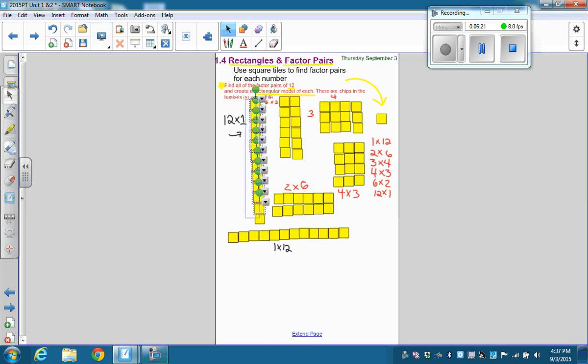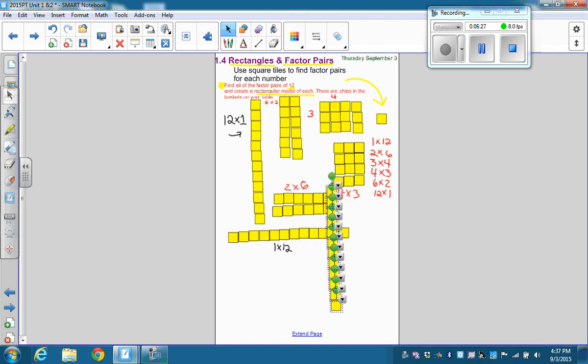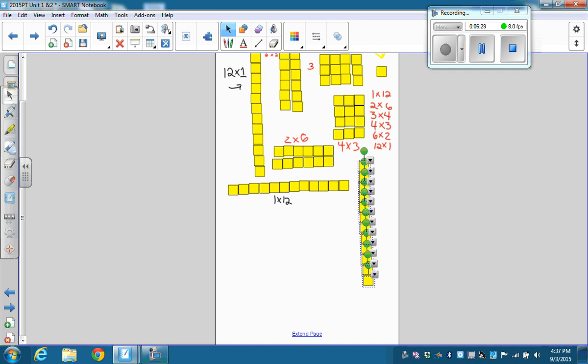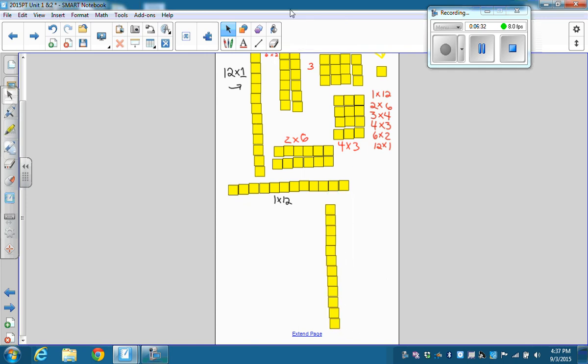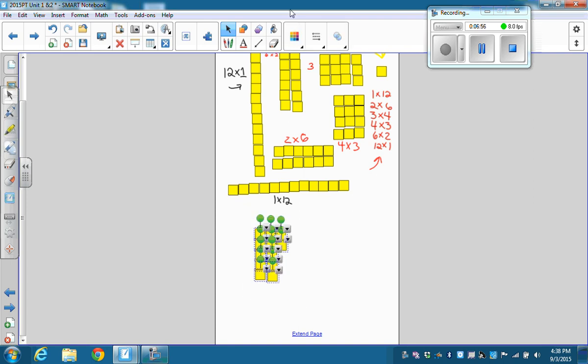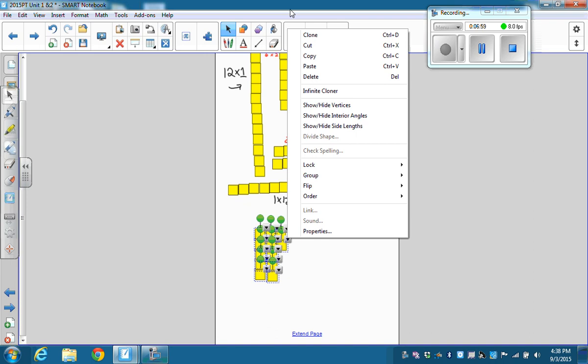Like if I took all of these again and cloned them, I want you to see why those are all the models, because we see the list right here. But if I tried to go by 5, would it make a rectangle? Not if I used them all, right? If I went by 5, it doesn't make a rectangle. And that's why it's not a factor pair. Factor pairs always have to make rectangles. Does that make sense? So this one doesn't work. Okay, so we're gonna cut that.